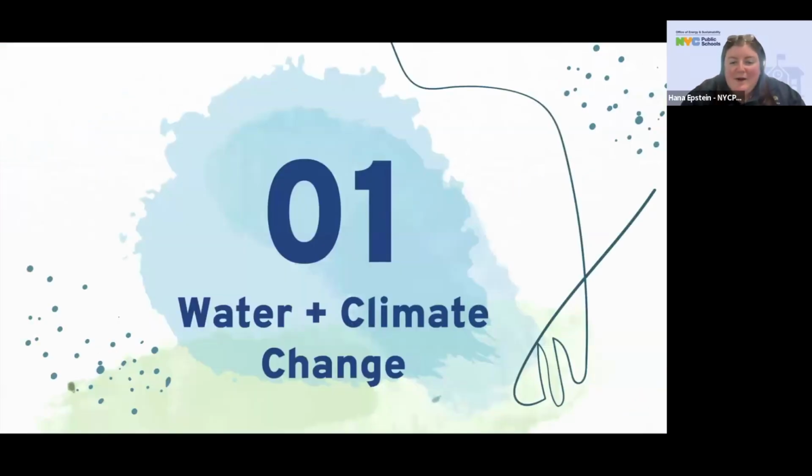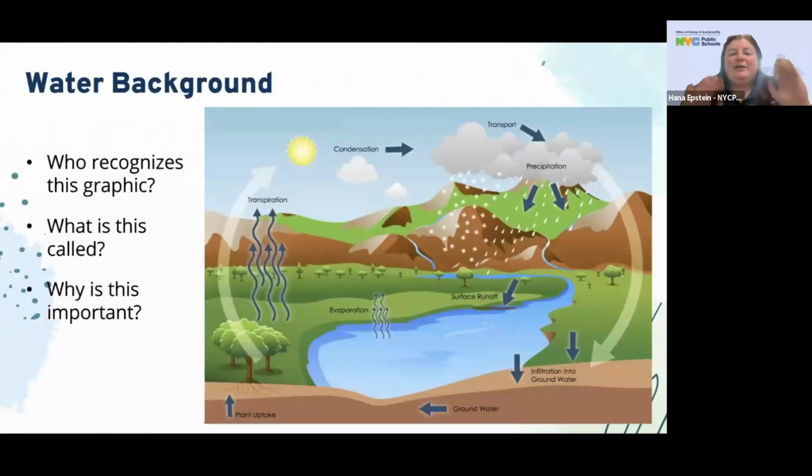So let's kick it off with water and climate change. Put in the chat if you recognize this graphic, more or less. What is it called? Water cycle. Yes, everyone who's saying water cycle, you guys are absolutely correct. Now, does anyone know why it's important? If you know, put it in the chat. I kind of gave a hint before.